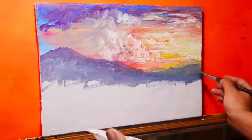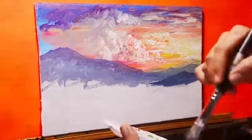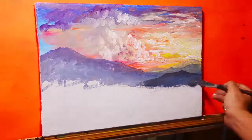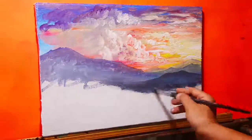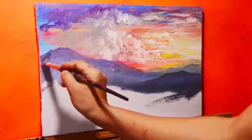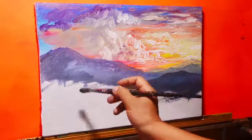Now I add another darker mountain in the middle. When you look at this mountain, we are at the back, so the highlight of this mountain is in the front, so we cannot see the highlight because we are at the back of that mountain. That's why I put the darker color on this mountain. I used a darker tallow blue. I mixed the tallow blue and lamp black. Continue painting my mountain. Then I add more purple blue to represent the shade.